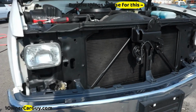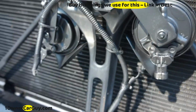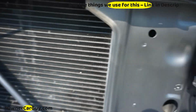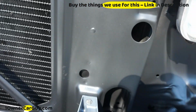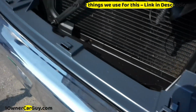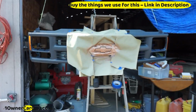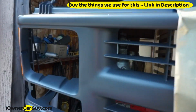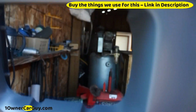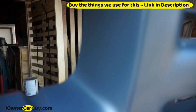Sometimes I do a little bit more to them than I was expecting. Like this one, I blacked out all this behind the grill while I was doing the grill because I actually looked really hard to find this color. And this is the color I think a GMC or Chevy grille for a Tahoe, Suburban, or CK series truck should be. It looks great. It's a great looking color.